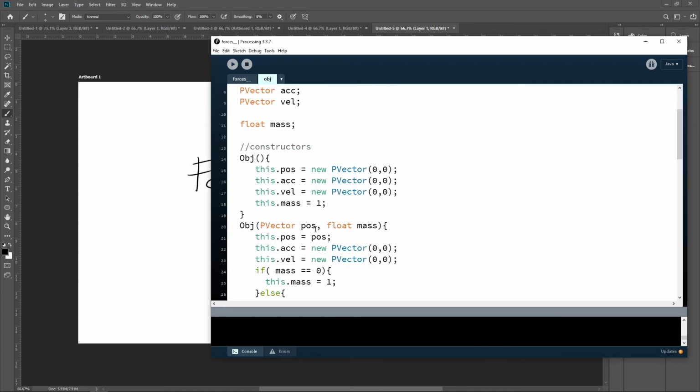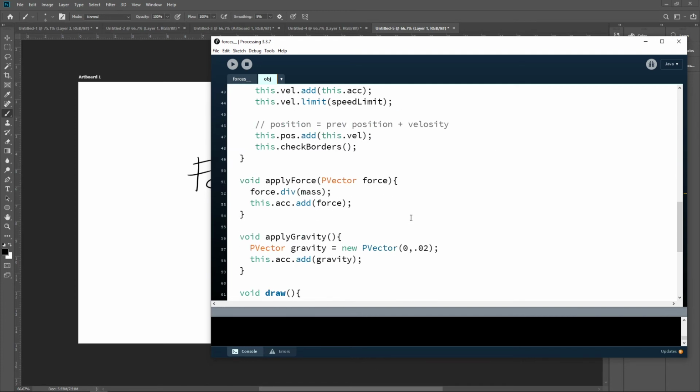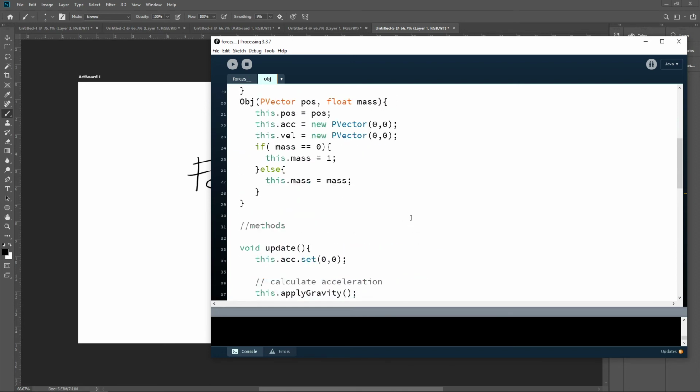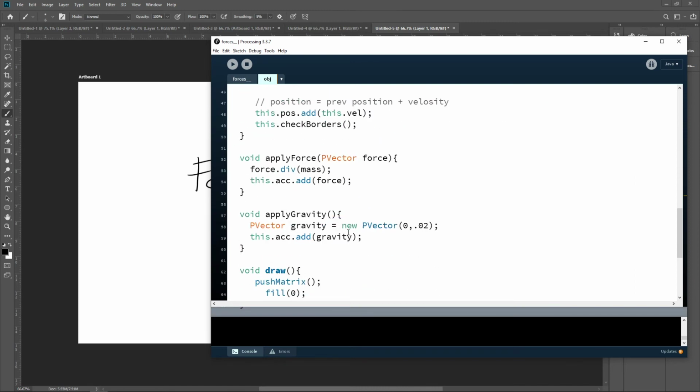Okay, you will see it better if I delete wind now, first of all, and let's create another one, float gravity, PVector gravity equals new PVector 0 1, and this I can delete here.